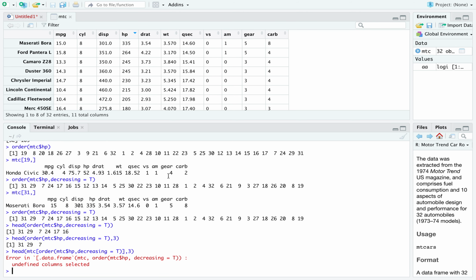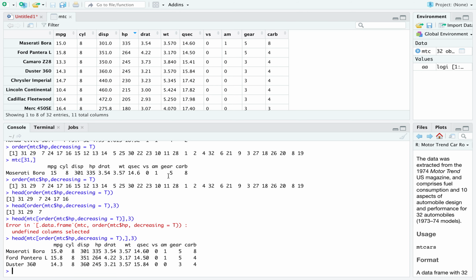Oh, I almost had it. Unordered columns selected. There we go. I left out my comma. So those actually are the 3 with the most horsepower. Okay, there's your examples.